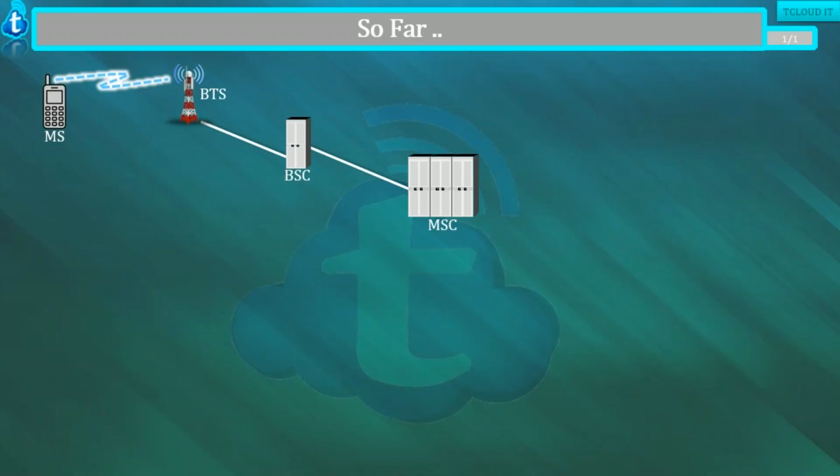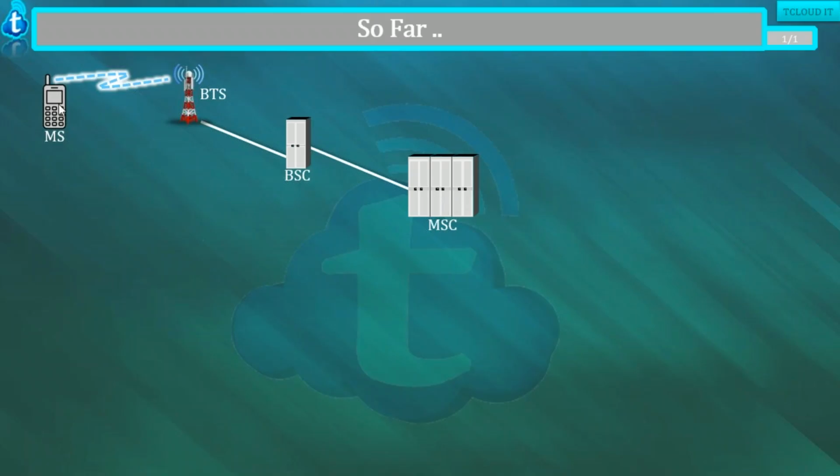So far what we have introduced, we'll try to repeat that in a minute. So we have a mobile station which would like to get its services from something called a mobile switching center, which is typically a database plus software plus a call exchanging mechanism. With its capabilities, it will be able to establish calls with other mobile phones.